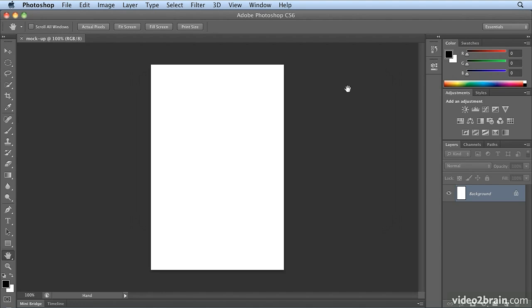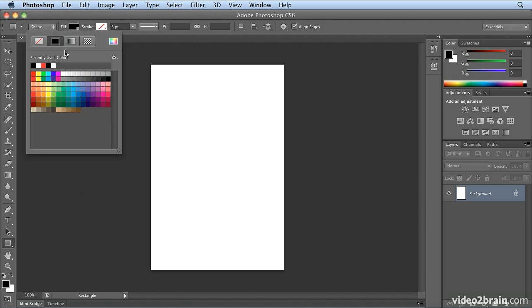And most of them do have the hard corners, but you could round it off if you were designing or doing a mock-up just as the graphic artist or designer consultant. You could round off these corners if that's a look and feel you're going for. So I'll start with just a very simple shape, and before drawing the spot for my title bar, I'll change the fill to a dark red.